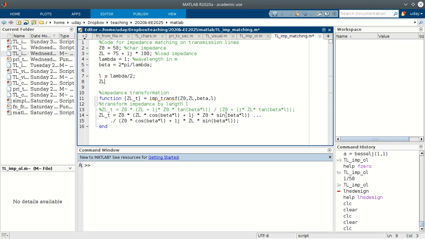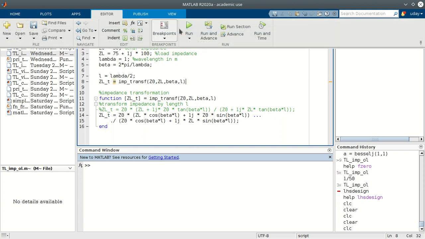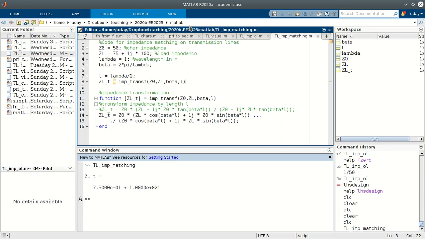So let's say ZL underscore transformation is impedance, right? So let's give it Z0, ZL, beta, L. And now let's just run our function to see if everything is all right. So what do we get? The answer is seen over here. So it's 75 plus 100J, which makes perfect sense because I have done a transformation by lambda by 2.